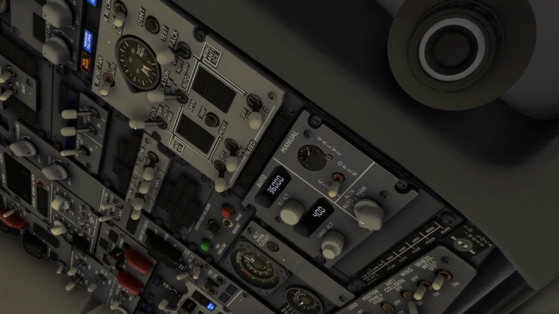With 2 good starts, the packs and isolation valve are switched to auto, and the APU bleed switch set to off.